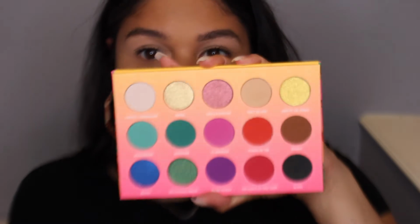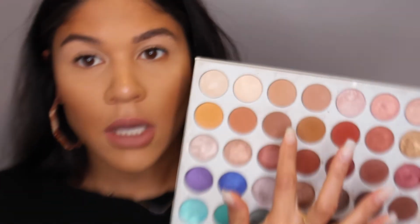Okay guys, so I don't even know what I want to do. I think we should do a pinky color, and to start off, even if I'm doing a colorful look or a natural look, I always use a transition shade that's closer to my skin tone, and this palette just doesn't have anything that I can use. So we're gonna use a shade from the Morphe Jaclyn Hill palette, and it's just gonna be this transition shade here. I'm gonna be using a MAC 224 brush and dip into that shade and just start blending.